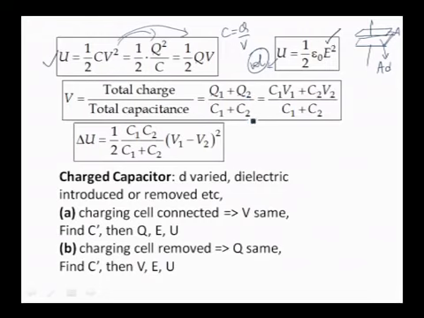Total capacitance is C1 plus C2. And again, you can use the water analogy here. If you have two tanks, one smaller and one bigger, having different levels of water like that, connecting them in parallel is equivalent to connecting them here. So obviously this decreases, this increases, you will get some common level here.